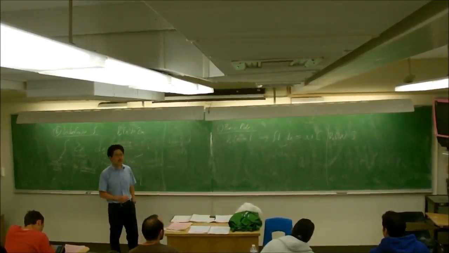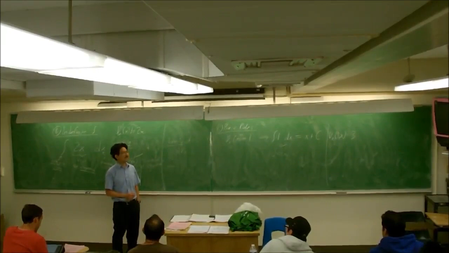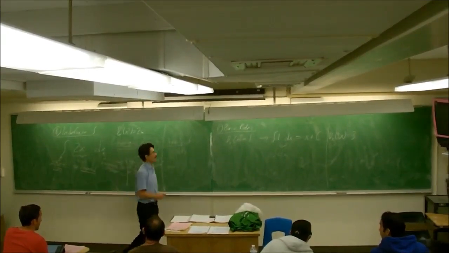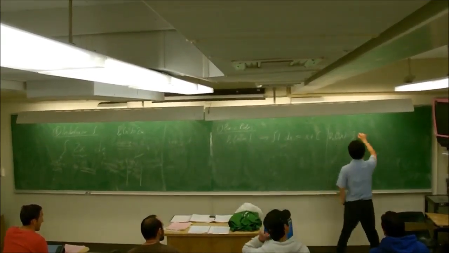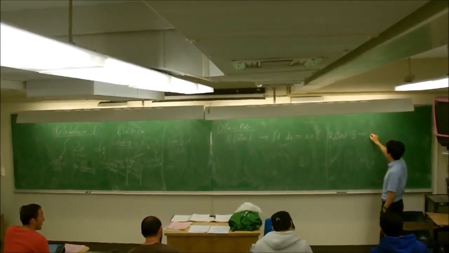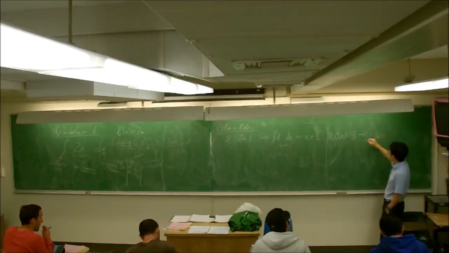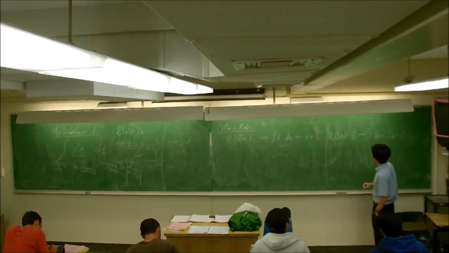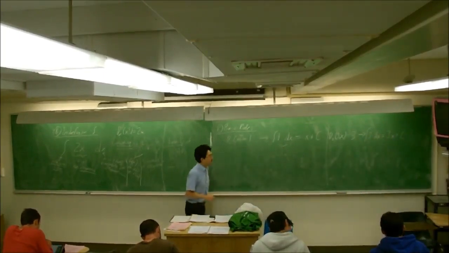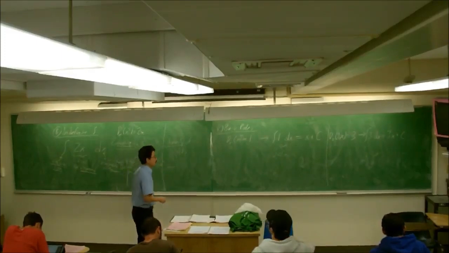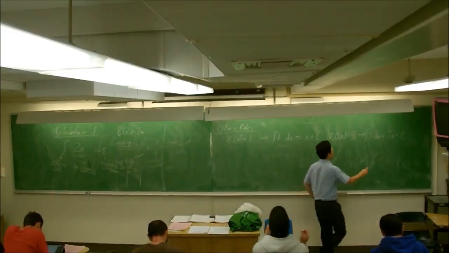Know the difference. By the way, on the final, a good test to see who passes the class and who doesn't: do you know the difference between taking a derivative and taking an integral? I'm not kidding. Therefore, the integral of 3 dx is 3x plus c. Write that for the integral. And by the way, you can check these things. If you're not sure, how can you check it?